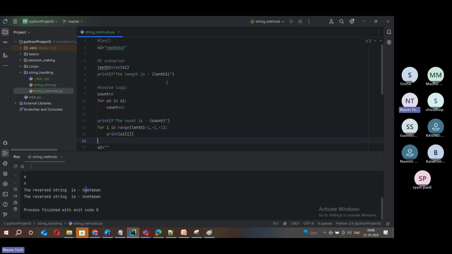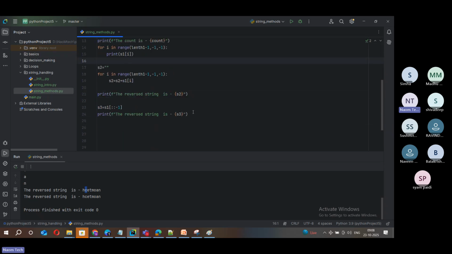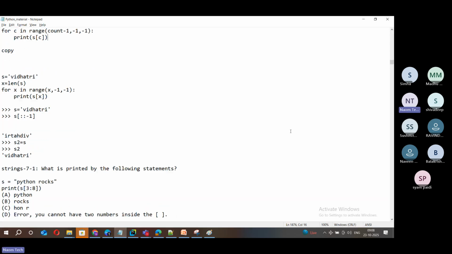So keeping everyone in mind, I'm planning these examples so that it helps them observe different approaches. If you have more than that, you can give it a try and work on it on your machine directly. Understood, Naveen? Next after that.